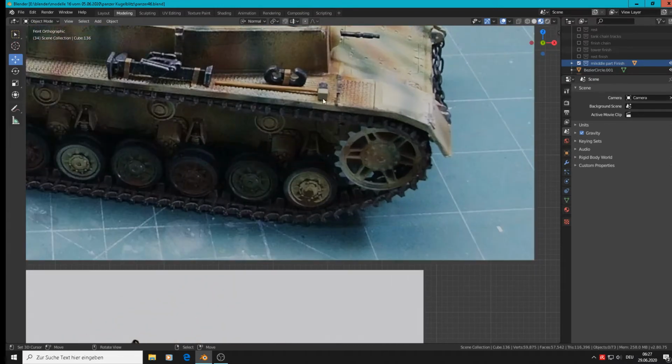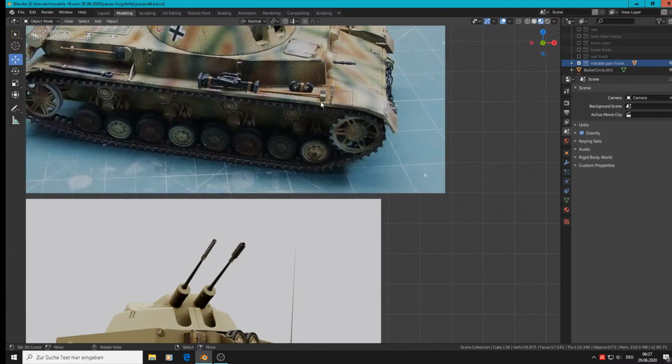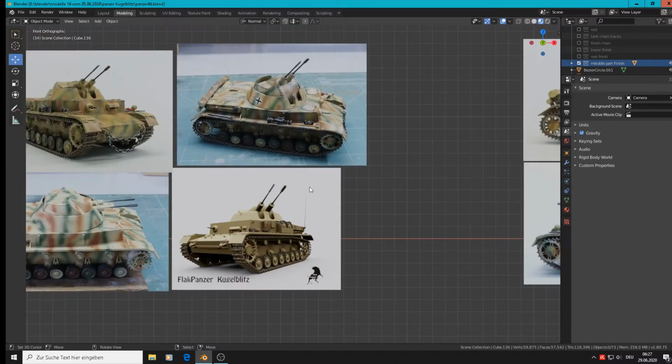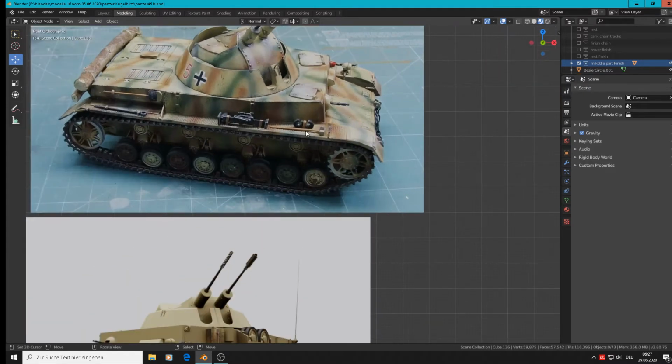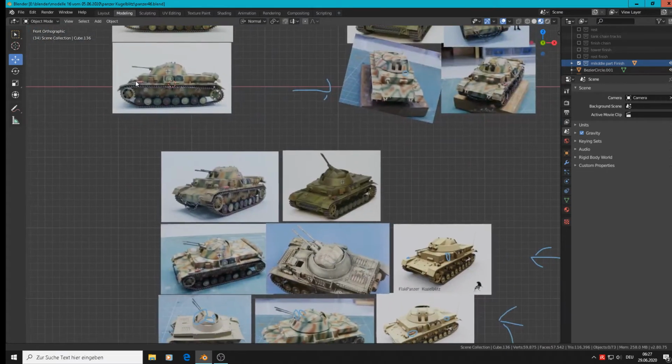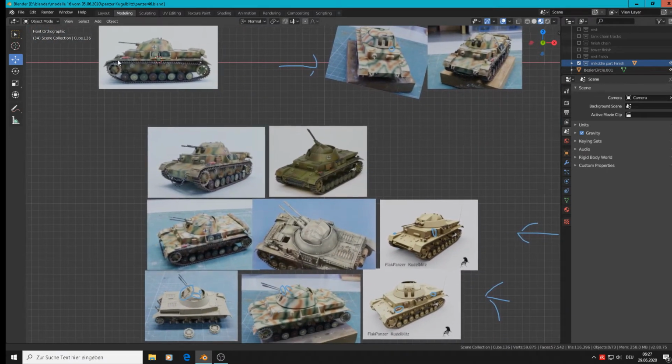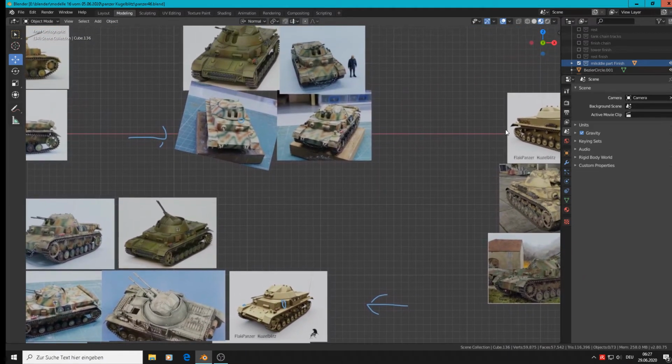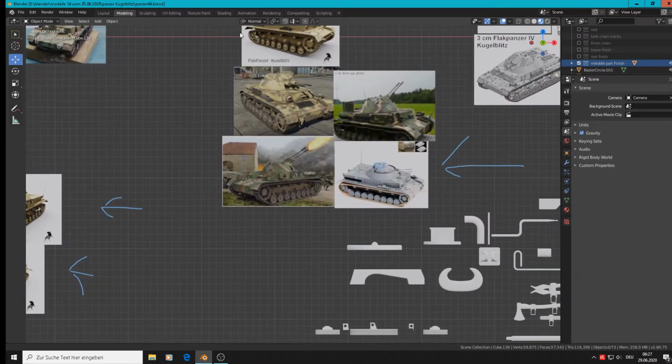So that is the X. On the right side, I must look at another picture because that picture wasn't that what I want to see.